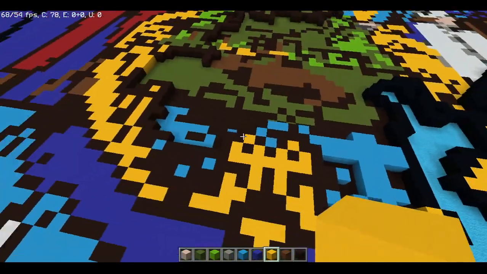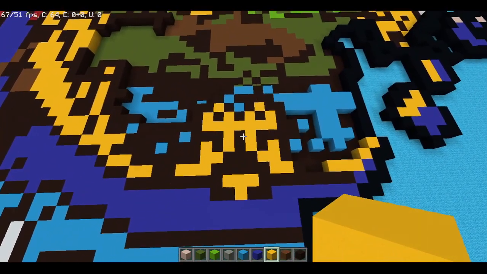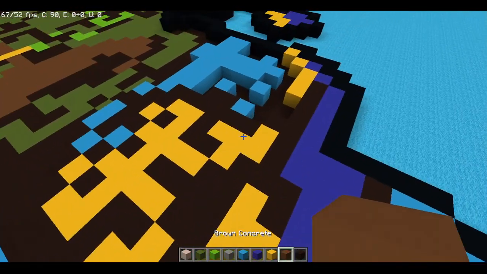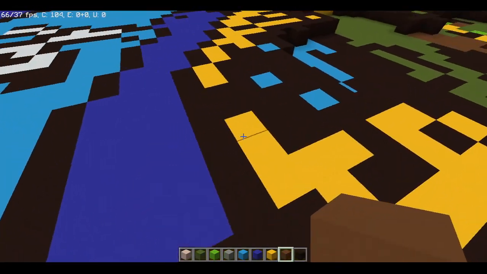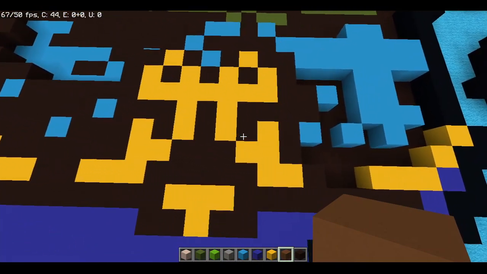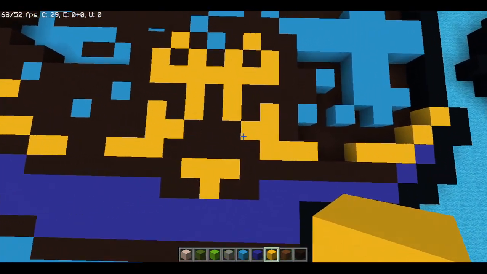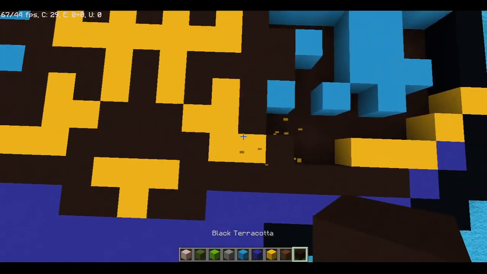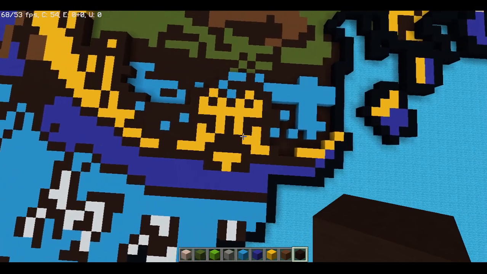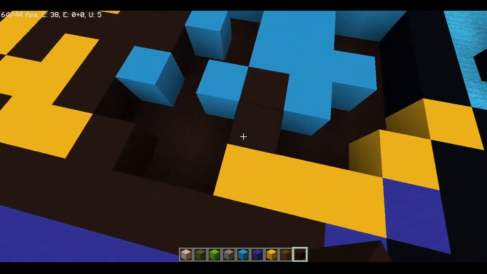So this little thing right here that we have should be symmetrical. Well, overall, except this side is not as long as that side, if that makes sense. It's not symmetrical, but it's close to being symmetrical though. This would be symmetrical, but instead of that, take one block off like that. It should be black terracotta right there. Anyway, you can fill this little area right here in with black terracotta.